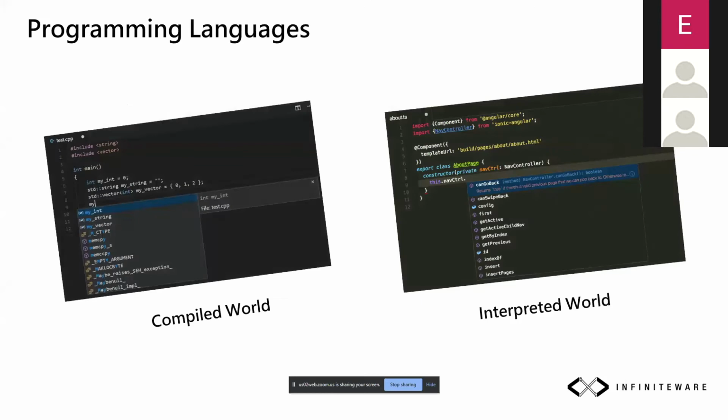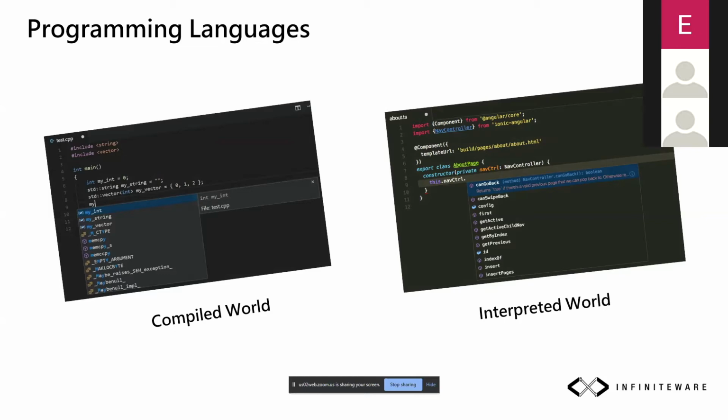Now, if you build software, you probably have experience developing multiple applications. It is really, really cool, if you're a programmer, to pick up different languages to understand what happens under the hood for those languages, and the pros and cons of each. But if we had to summarize and categorize those languages, we'll probably end up with two categories. You're going to have compiled languages, and you're also going to have interpreted languages.